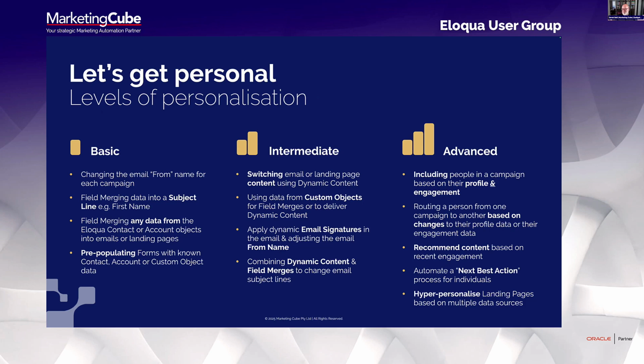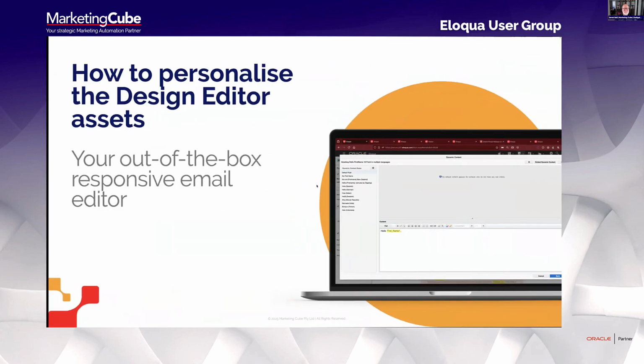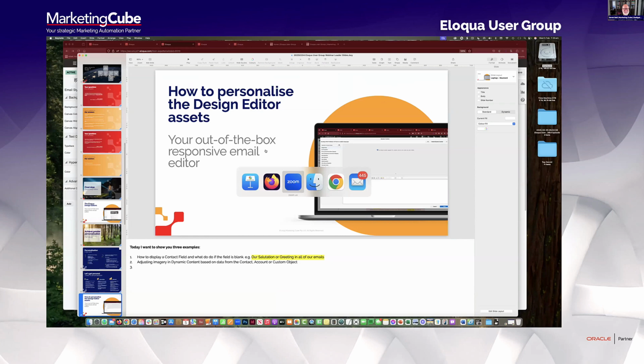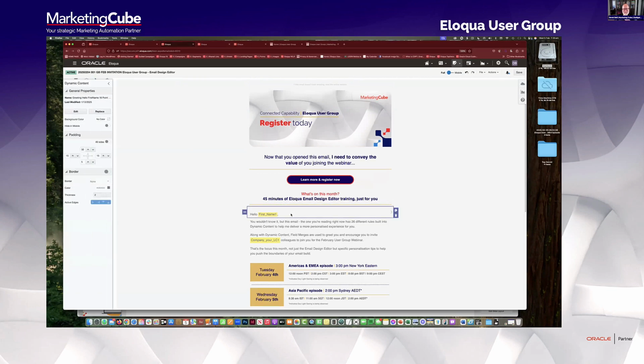So I just wanted to give you a bit of a feel for where you might sit in the scheme of things from a level of personalization. But let's jump in, and I want to show you 3 specific examples of what we're trying to do. I'm going to use this same email, but now dive into it in a little bit more detail. The first one is this one right here.